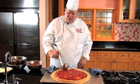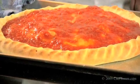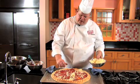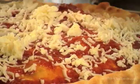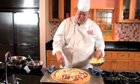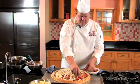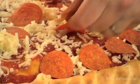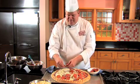And I'm just using a pretty much straight tomato sauce. You know, everyone has it at home, feel free to do it. Light layer of cheese. You know, on this layer, you just wanna make sure the cheese kinda holds things in place. Pretty big pizza though, huh? Pepperoni, I'm gonna start putting these guys down. If you like pepperoni, you wanna do double pepperoni, triple pepperoni, go for it. You're eating it, it's pretty good.